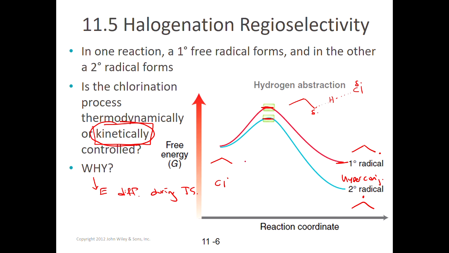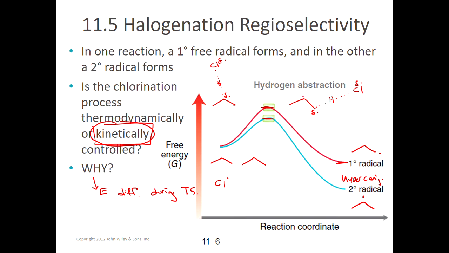In the other pathway where I have the same reactant, but it's the secondary hydrogen that's removed, to draw that transition state, that hydrogen will start breaking its bond with the carbon and forming a bond with the chlorine. Again, we're transitioning between a radical for the chlorine and HCl, so it's only got a partial radical during the transition state, and the radical on the carbon, the full radical intermediate, forms after the transition state, but during the transition state it's starting to form, so I have a partial radical there.